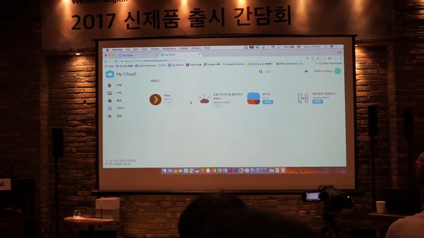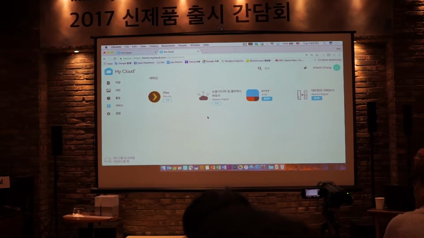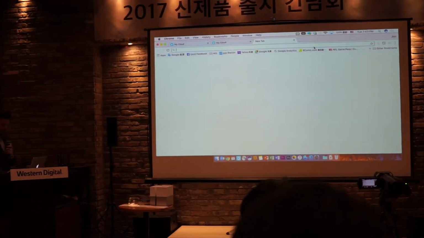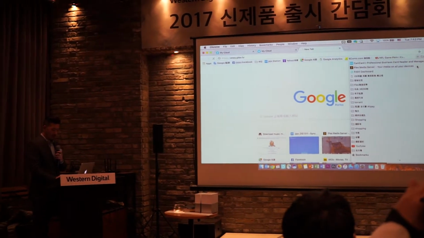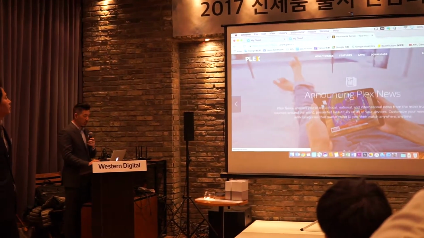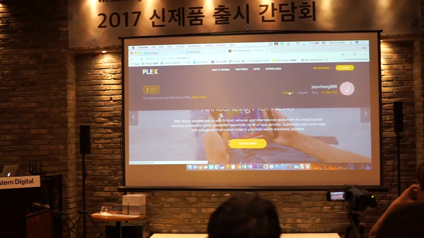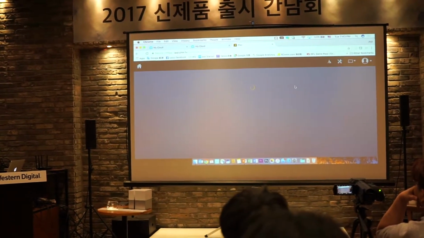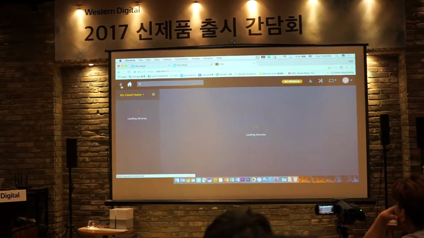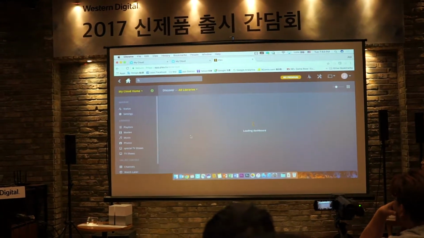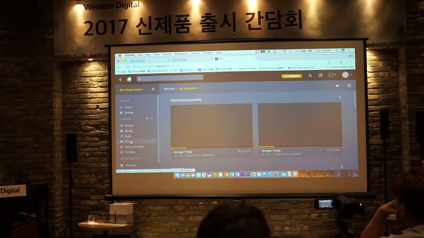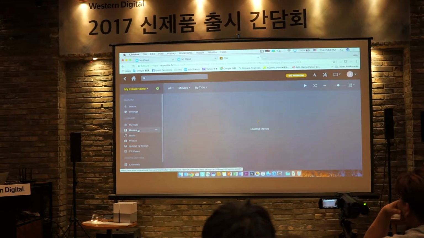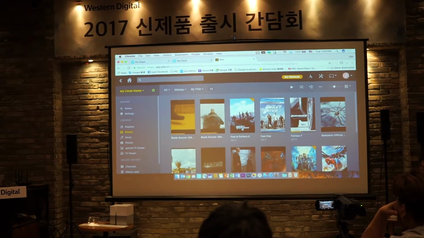So we're also using MyCloud Home not only as a file server, but also as a multimedia server, where we can actually go into what we call a Plex server, which is very, very commonly used worldwide. And what we can do is go into settings and log into a Plex account, and it automatically goes looking for MyCloud Home, with all the movies, music, TV shows and photos listed here. So in this case, we'll be loading all the movies that are in the MyCloud.